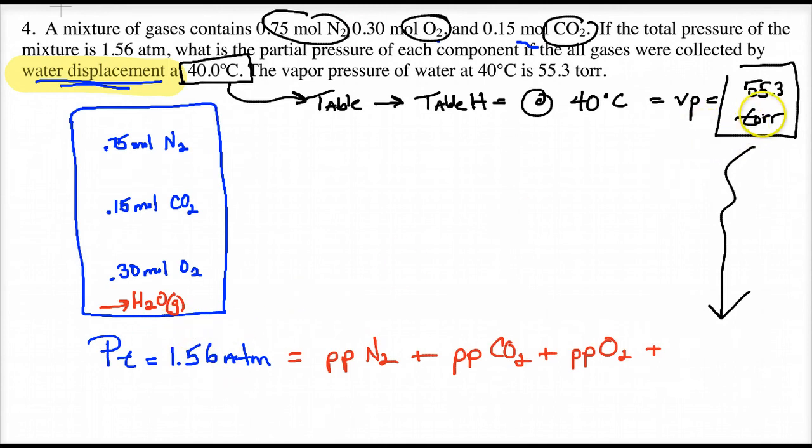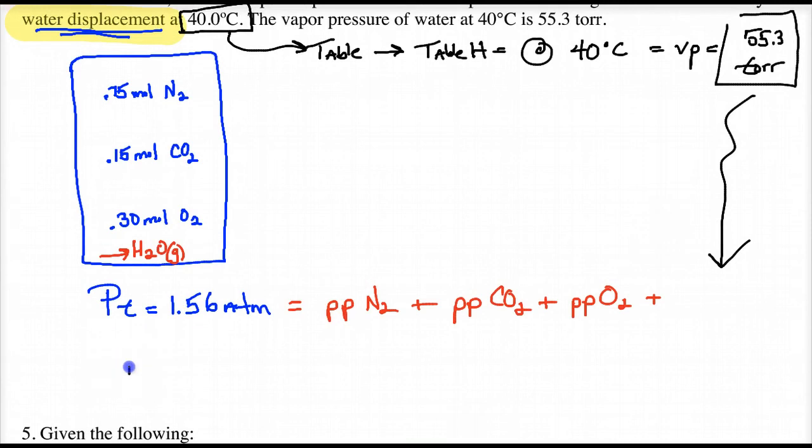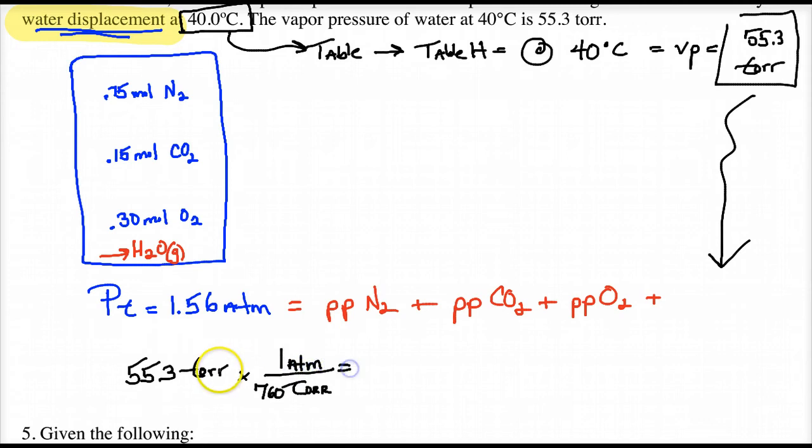And so what we need to do is convert the 55.3 into atmospheres. So 55.3 torr, and you should know this already. To get rid of torr, torr goes on the bottom. Torr is for Torricelli, so I should write capital. Okay, it's also millimeters of mercury. That's what he did, the first barometer to solve the problem that we talked about. And we know that there's 760 torr for every 1 atmosphere. So we're going to convert this to the same unit.